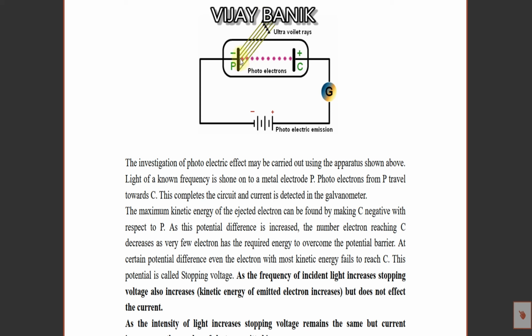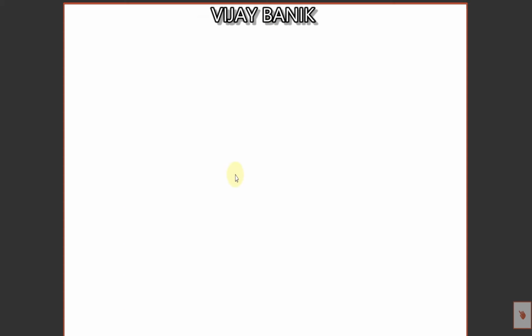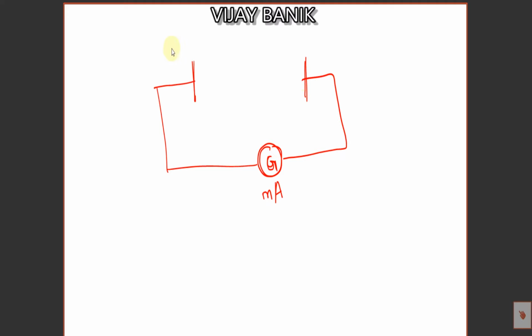So here that's what is going to happen. This is actually one of those experiments we can do to see how we know that threshold frequency exists and work function exists. This is how we would know. Let's say I have two plates with me, plate number 1 and plate number 2. Both are connected to a sensitive galvanometer, which shows you the presence of current. You can also use a sensitive microammeter, or you can just write this symbol. Any one of these two is acceptable. So let's say this is negatively charged and this is positive.